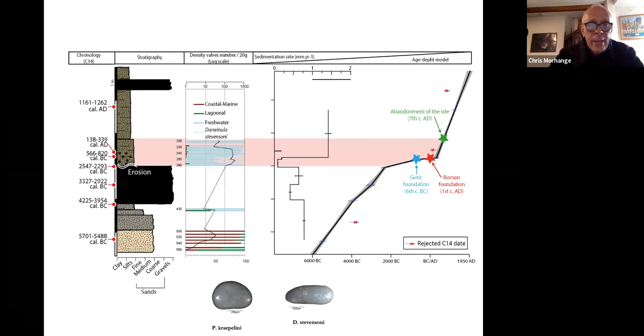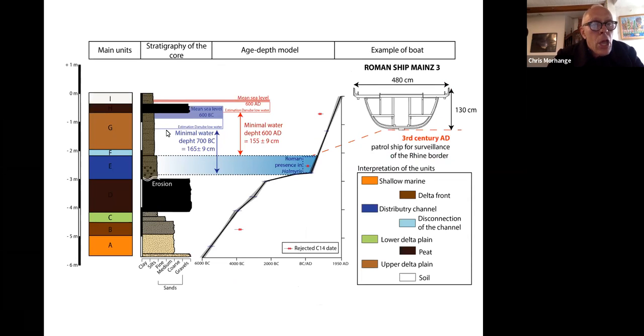And you see that the speed of erosion is reducing, so there were probably also dredging operations in process during the Roman period, and we have interpreted this blue facies as a distributary channel of the Paleo St. George, which allows us to determine a water column of about 1.5 meters. This can fit approximately with what was found in Mainz, the Roman ship Mainz 3, which has a draught of 1.3 meters when loaded. So it can fit with a flat fluvial boat, even if it's not a very important water depth.